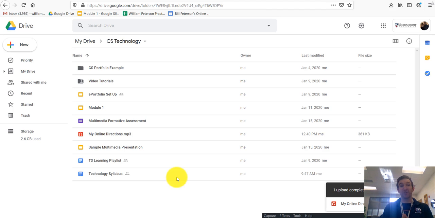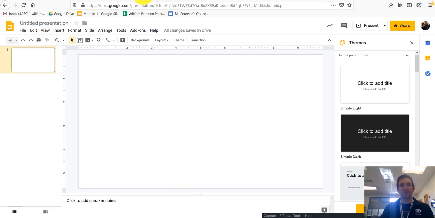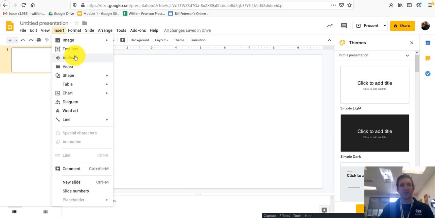So these are the important steps before we go over to Google Slides. Also, if you're adding just sound effects, so say you find a sound effect that is free to use online, you're going to follow the same steps here with Google Drive to upload that before you put it into Google Slides. So now I'm going to go to my slide presentation. And anywhere on any slide, I'm going to press insert. I'm going to press audio.